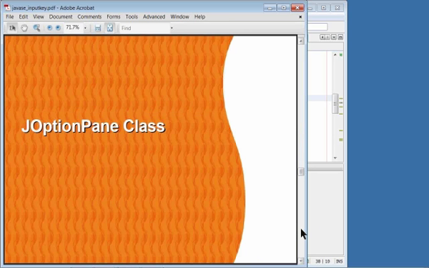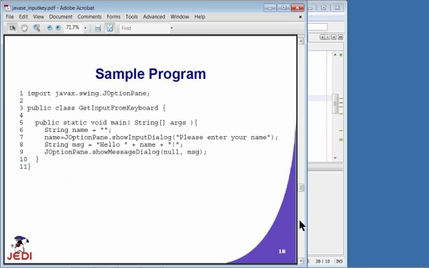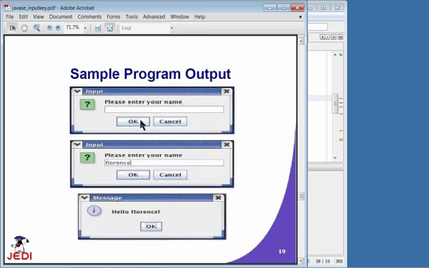Okay. All right. So that is the BufferedReader class. And now let's move on to the JOptionPane class. The JOptionPane class is for getting user input through a graphical user interface. Because it is a graphical user interface, it is inside the javax.swing package. It's going to pop up a dialog box that prompts the user to type something. So let's see the code, and let's see what is actually being displayed. So what gets displayed is this.